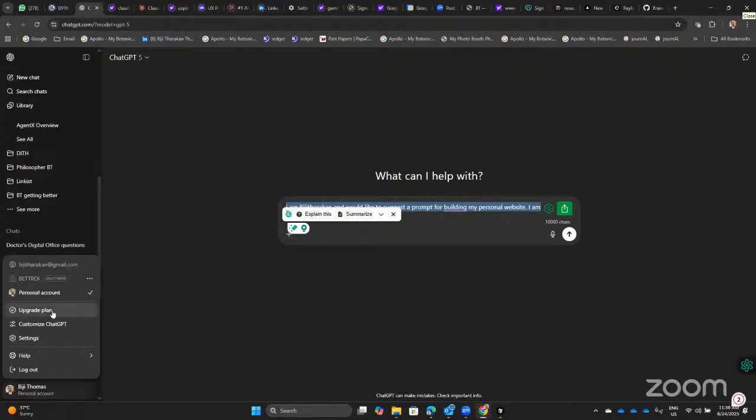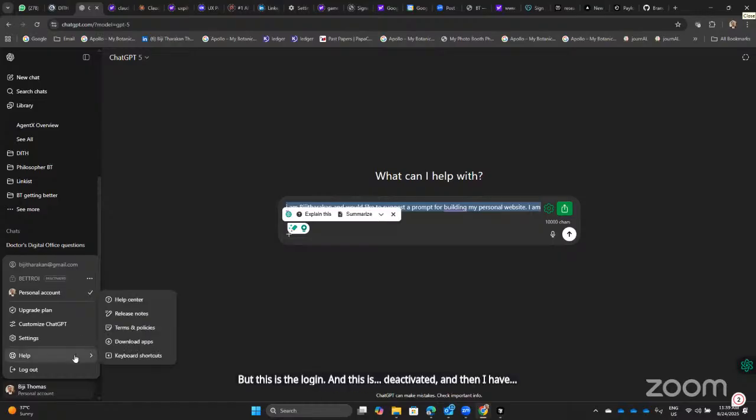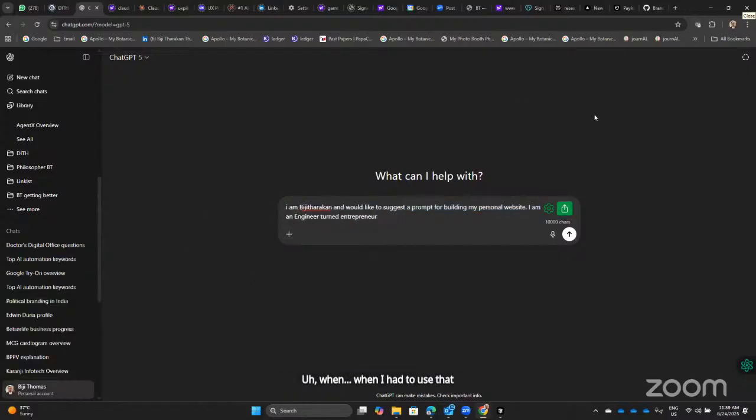So this is the paid account, but this is the login, and this is deactivated, and then I have a free account as well, another one. So you have to use bijitakaran@gmail.com. So when and where do I have to use it?